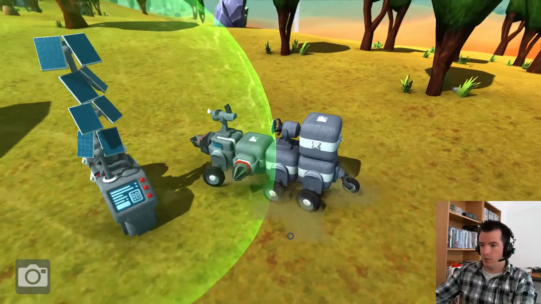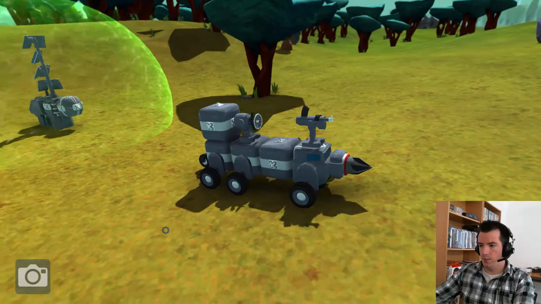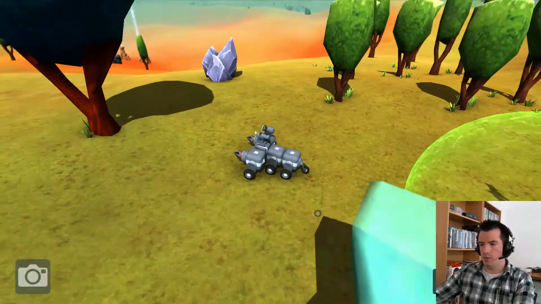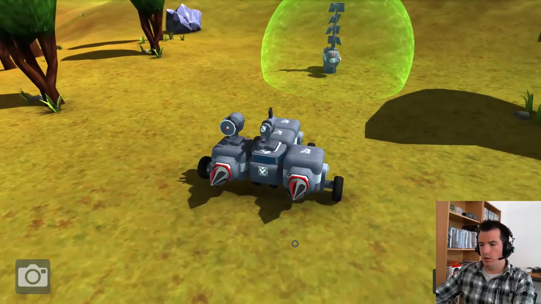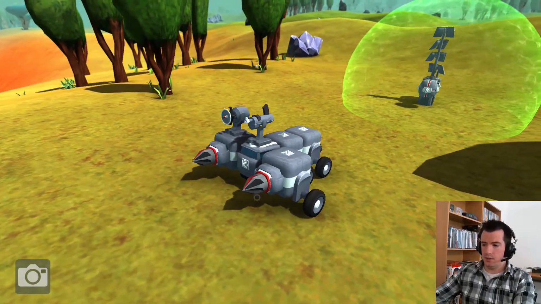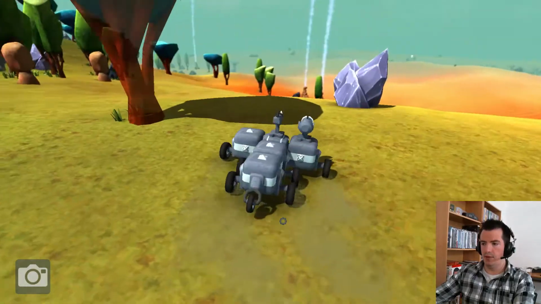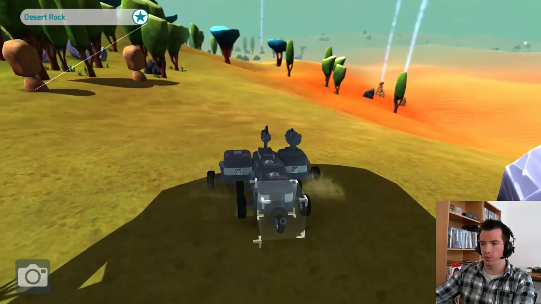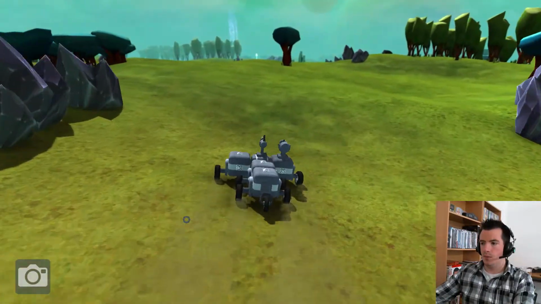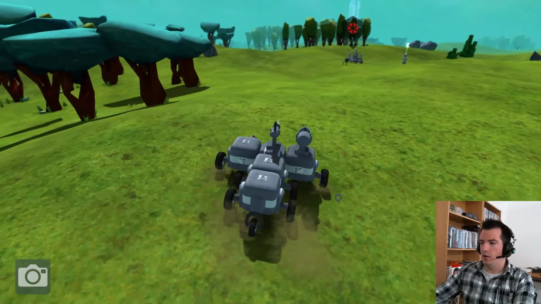So let's just modify this little thing a bit, make it a little bit more useful. There, this is much better. So we have a T shape now. And well, the most important thing is to protect this part, your cab. I mean, if it is destroyed, it will explode and your whole machine will go into the air, which you honestly don't want. But yeah, just put them in the middle somewhere and you should be fine.